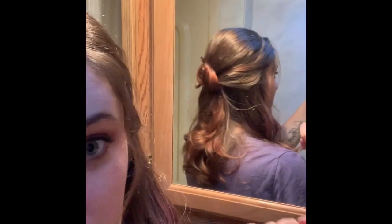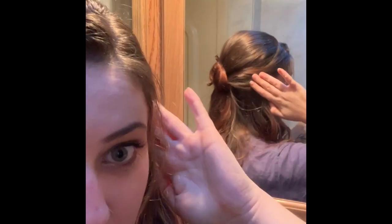Okay, so we have a little hair rose going on. It's just a twisted curl really, but it's nice and smooth. You can't see any part lines there. That's really important. See the nice little tease? It's kind of messy here. I would normally do a twist there, and then the braid coming around. So really simple but elegant. You could wear this to a party or a dinner.